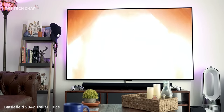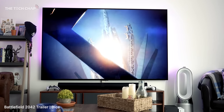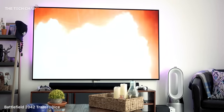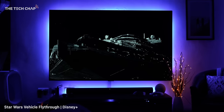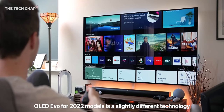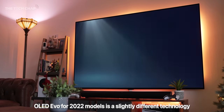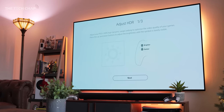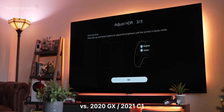However, if you're happy to pay a bit more, the G1's OLED EVO technology does noticeably boost the brightness, which is one of the areas OLEDs can fall behind their QLED competition. Essentially it's the processor combined with the EVO panel, which uses different materials that lets it run more efficiently, so it can hit higher brightness levels without ramping up power consumption or increasing the risk of burn-in. In my tests, it's between 10 and 20% brighter across the board, not just peak brightness. The other big advantage of the G1 is the gallery design with its flush, no-gap wall mount.